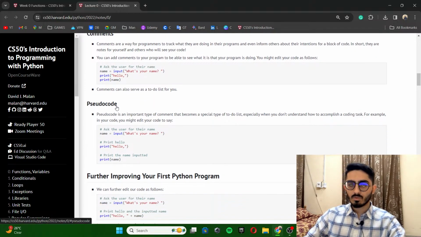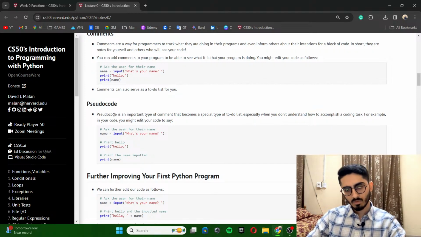There is one concept called pseudocode. He explained it in the video, I know. Pseudocode is something like we can create a to-do list before we start writing the code. We can make a to-do list by using the comments. Like we want to write this code, so before writing it, we can just put the hashtag and put the comments one by one.